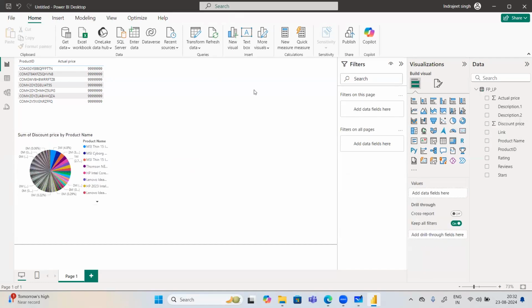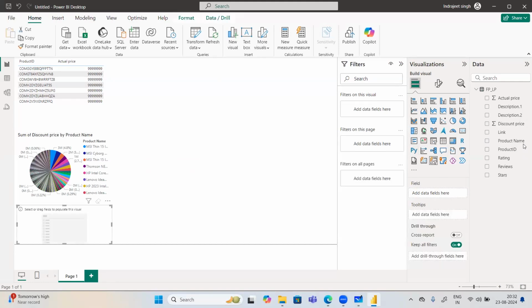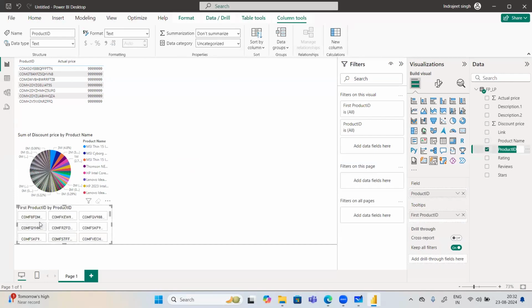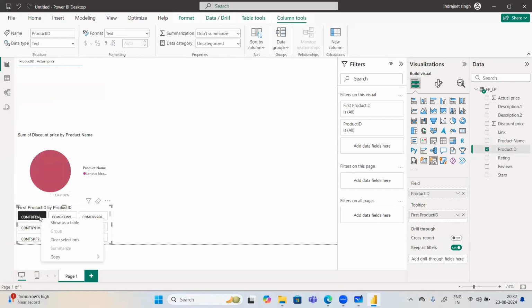So suppose you want to filter the data, you want to give filters to the client. So you want to filter the data on the basis of product ID. So you can give the slicers, so client can select from here, they will be able to select. So there are many other things. You can change the look and feel of the visuals.